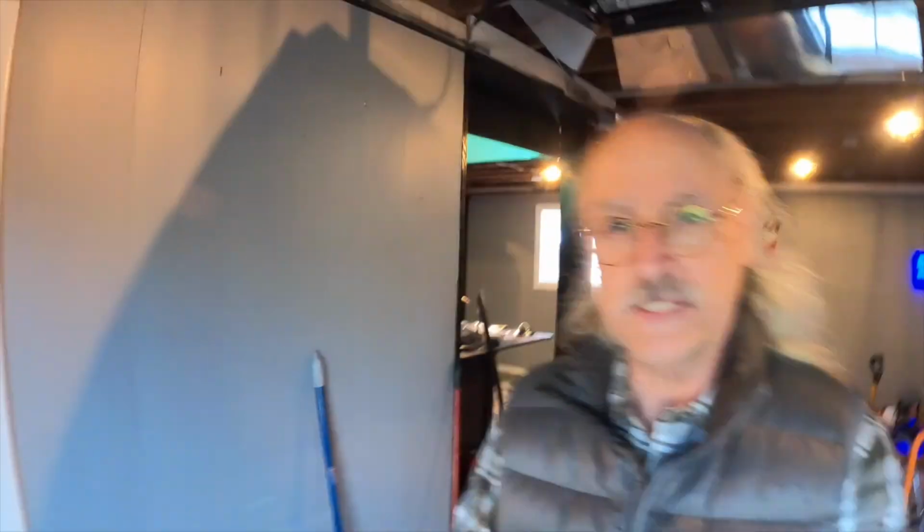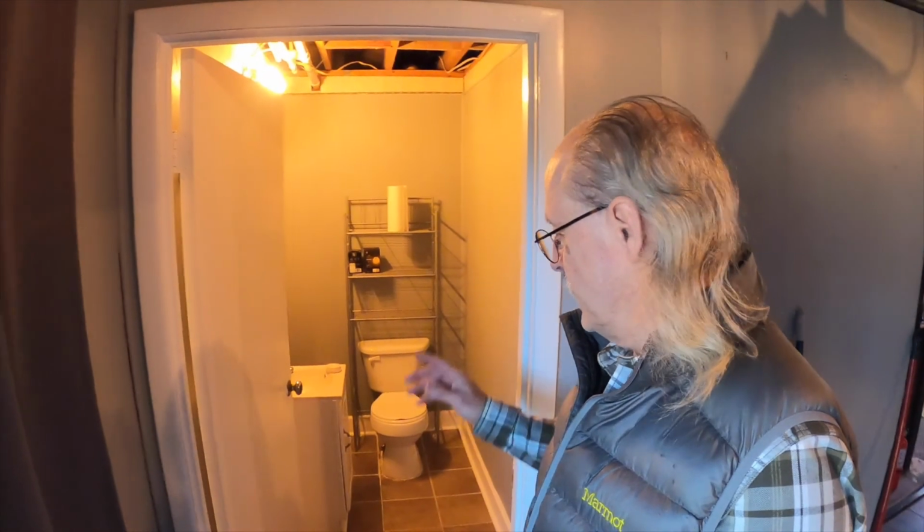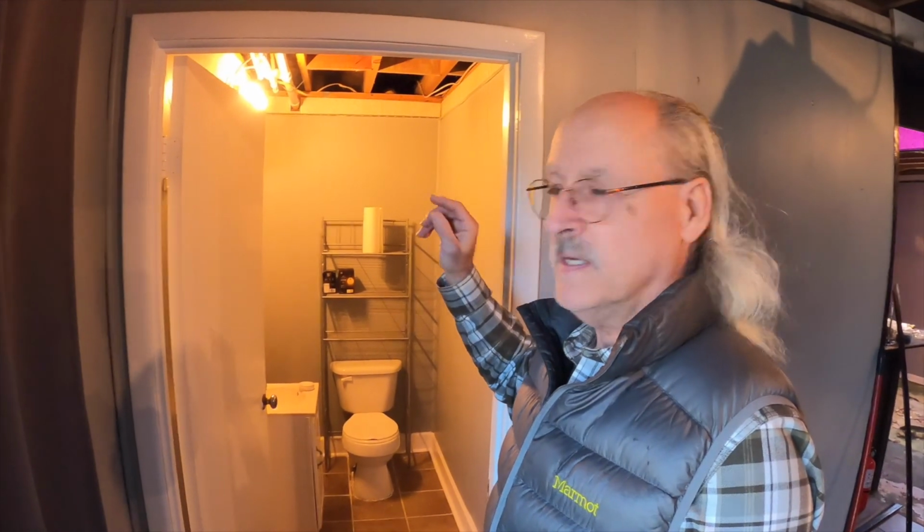But you can tell the floors are in pretty bad shape. But I did quite a bit of work, and now they're going to sit back and take care of the rest of this. The culprit in all of this had been this bathroom. It wasn't the bathroom that was the actual problem. It's that there's a bathroom upstairs, and it caused this bathroom to flood. And under Alabama realty laws, that wasn't pointed out. So I ended up putting in 60 feet of new sewer line. So let's head on back out.